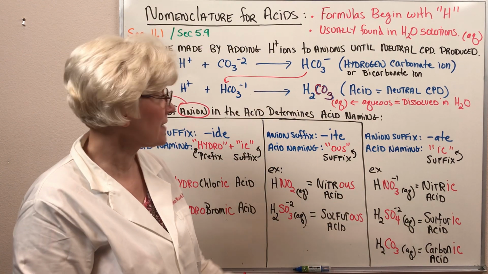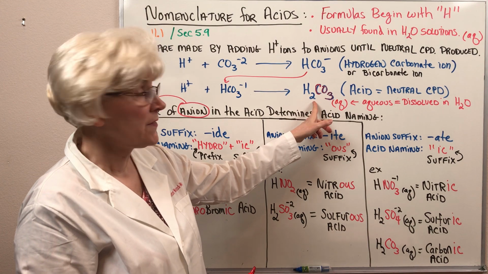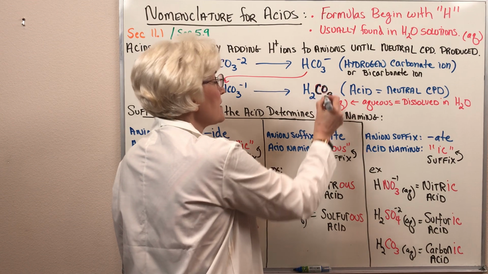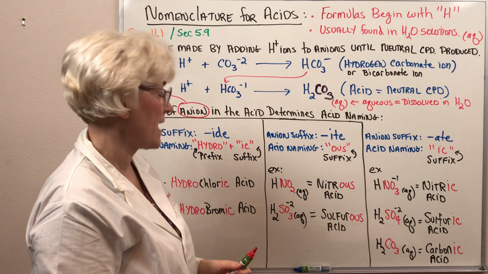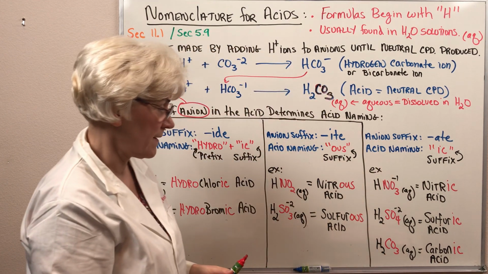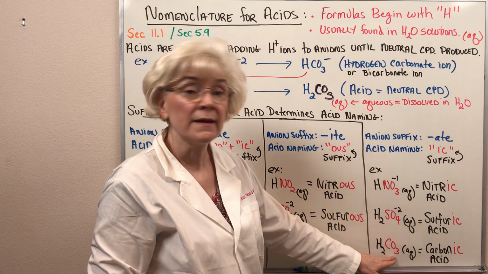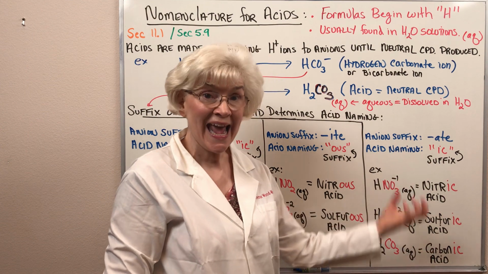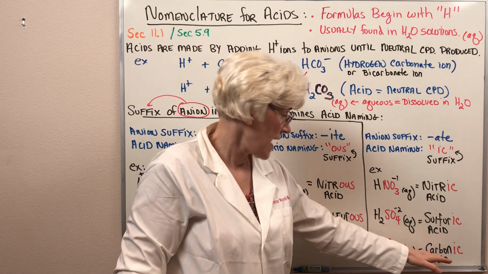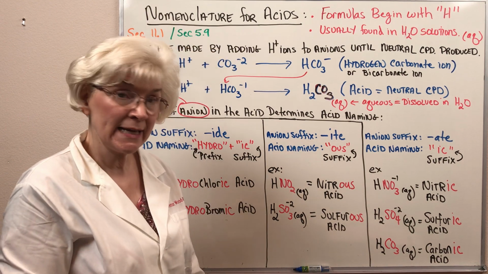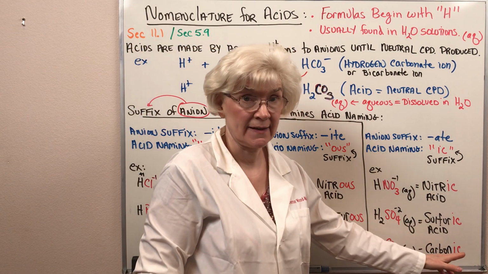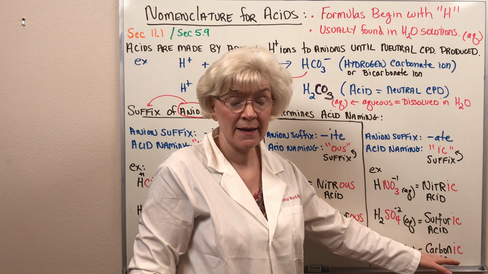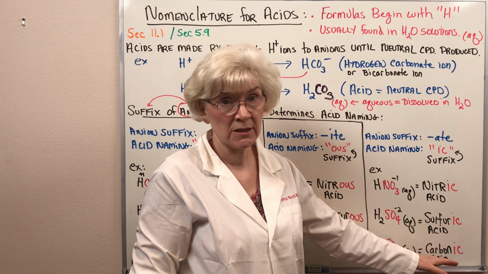And now for our last example, going back to the acid that we formed right at the beginning, looking at the formula and recognizing that it contains the carbonate anion, H2CO3. How will we name the acid? If the carbonate anion ends in ate, we're going to drop that ate ending off of the anion and refer to the acid formed containing it as carbonic acid. Carbonic acid containing the carbonate anion. And carbonic acid is a very important biological acid.